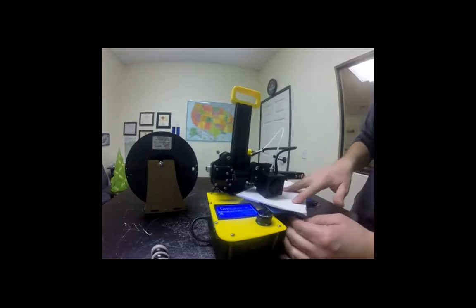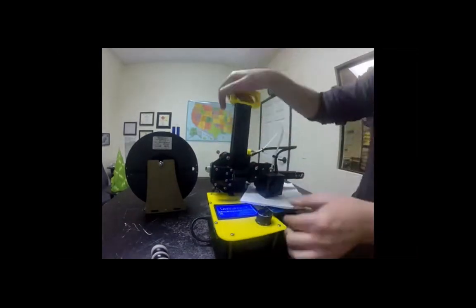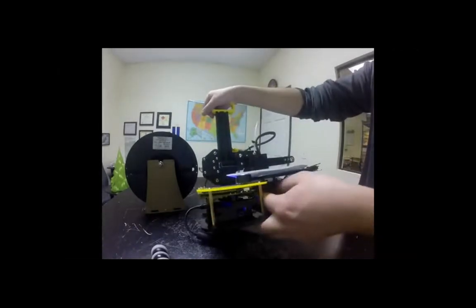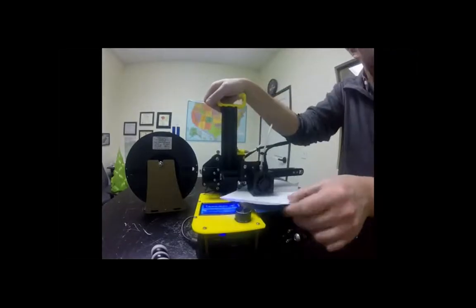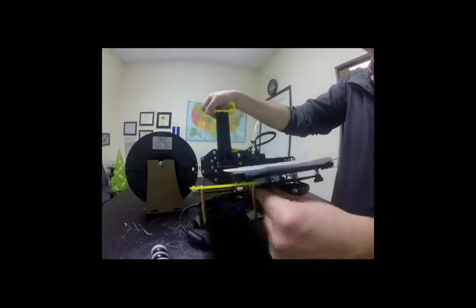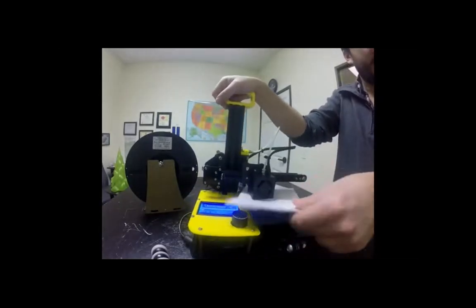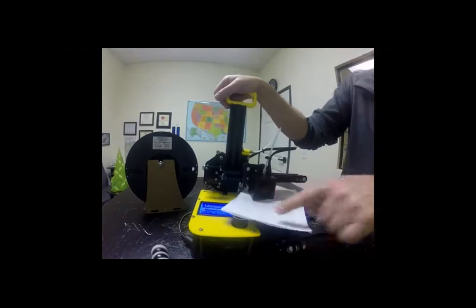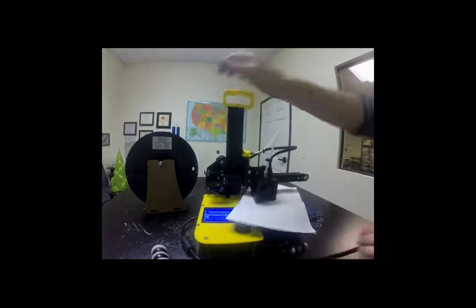So this one is going to be a little different because it's going to move the plate side to side like this. So we're going to go ahead and pull it out and then you can adjust it a little bit. I'm going to tighten mine a little and then push it back and then test it. And then pull it out and then I'm going to adjust it just a tiny bit more the other way and then push it back and then test it. And then tell if you feel the same tension there as you felt on the outside two corners. Okay. Is that what you mean? Yeah, it's moving a little bit.